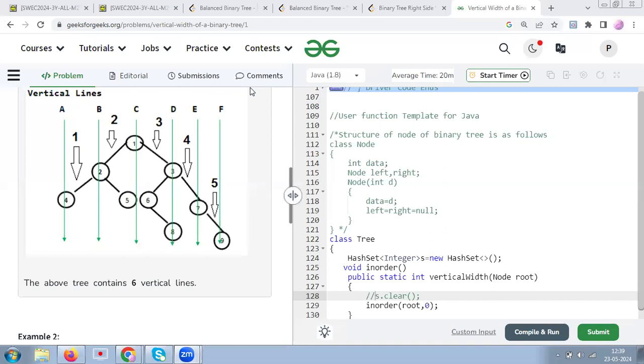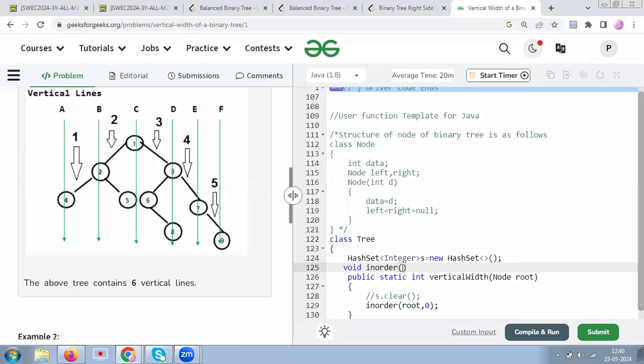Declare set outside. We are declaring the set globally. It's a global declaration of the hash set so that it will be reflected in all the functions inside the class. That is the reason I'm not declaring it inside any particular function. I'm declaring it globally so that it will be available for all the functions which are there. Is it clear why I'm declaring the set outside the function? Is it clear? Okay.